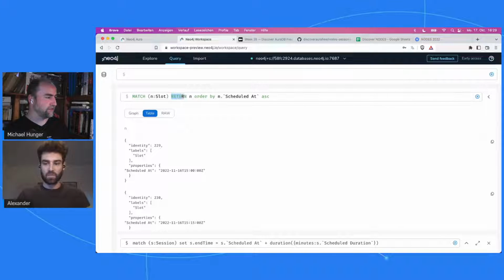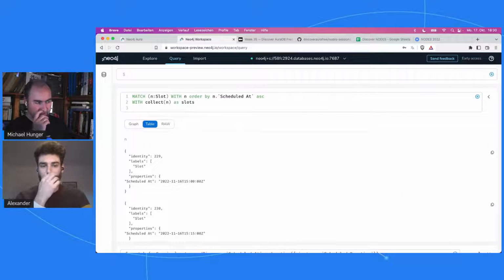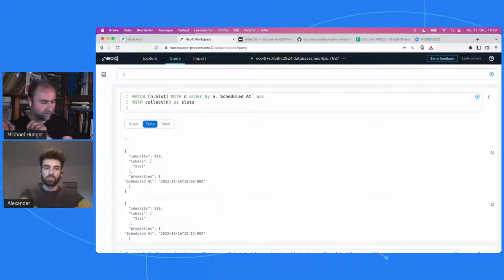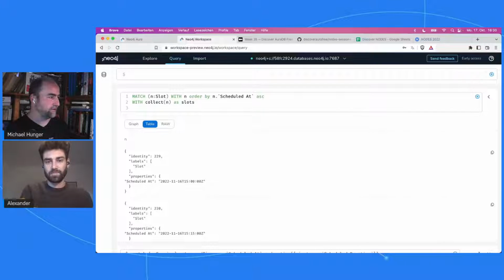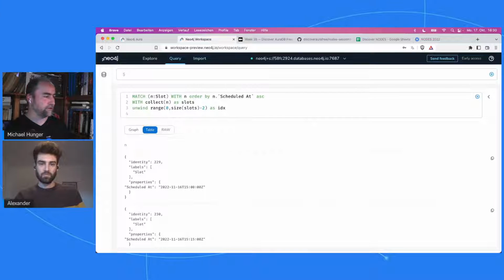So we take our sorted slots here. We collect them into a list. Right? And then we go over this list in pairs and connect them. Then we say unwind range from 0 to size of slots minus 2 as index. This is our index into our list.